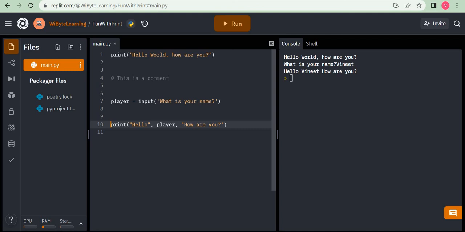So to summarize, we learned about the input statement, we learned a little bit more about print, and we also learned that we could give blank lines in between, and we must use comments, but we have to be careful about indentation. We will come back to all of this as we go forward.